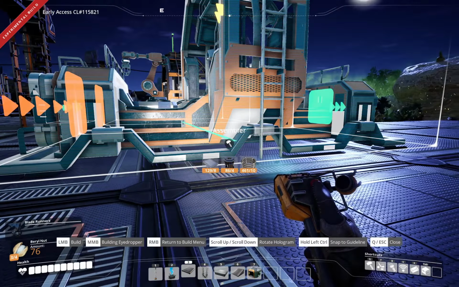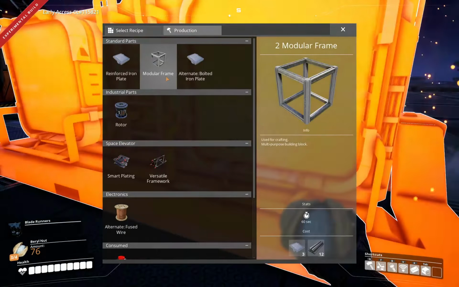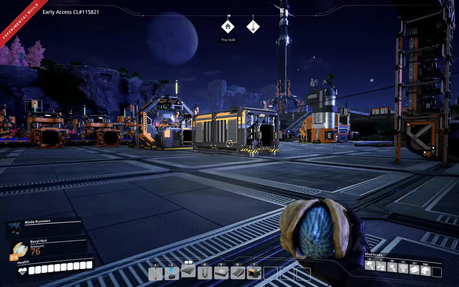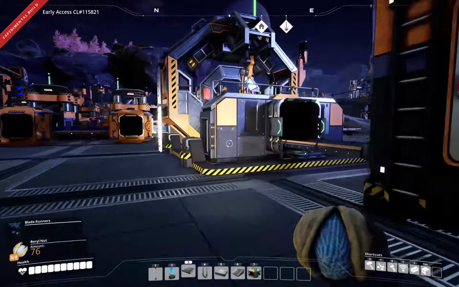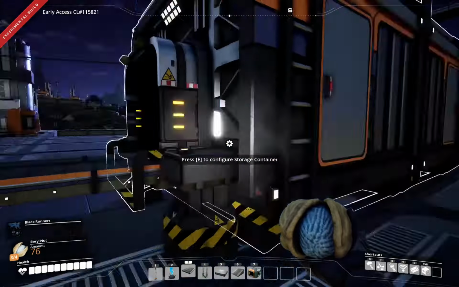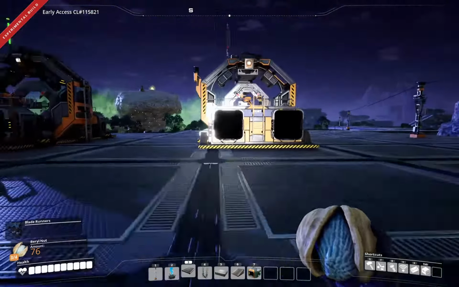Okay. Like right in here somewhere. It doesn't really matter, because I need to get these modular frames automated. And they take the reinforced plate, which we are now making. Well, it's not 15 a minute. It's more like half that. It's more like 7.5 a minute. So a little less than what we were making it at, 10 a minute, but still more than enough.